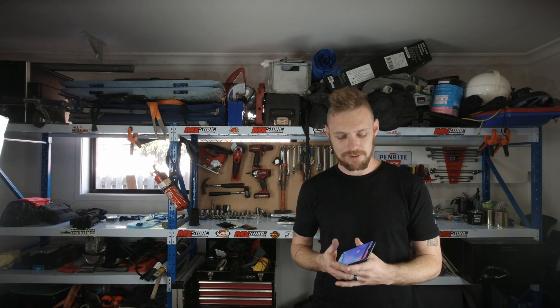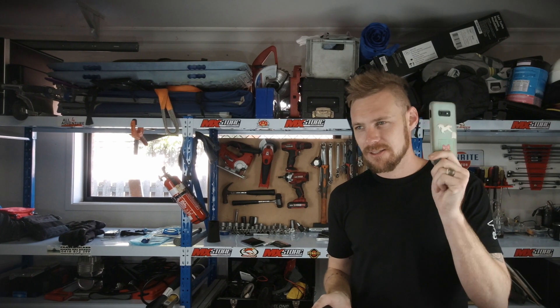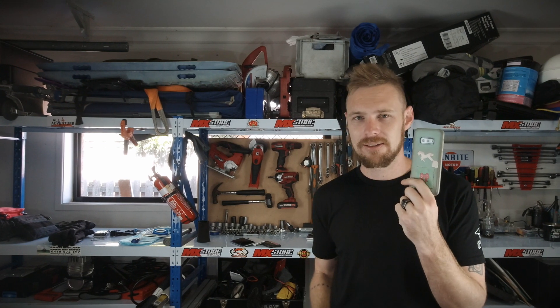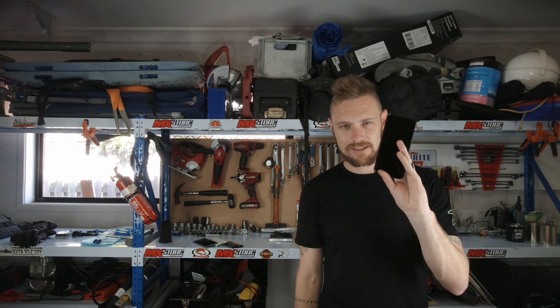One last little note: the reason I'm recommending you grab an old crappy phone rather than the good one that lives in your pocket — these things don't handle vibrations too well, especially new phones with image-stabilised cameras don't handle well the vibrations that often happen on a motorcycle. The last thing you want is to drop your bike or be riding through some scrub and have it knock off a thousand-dollar phone, or break it. This phone I think was a hundred bucks, my wife had it for a couple of years, and now I'm using it. If I lose it, so be it.